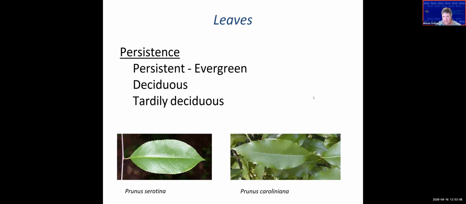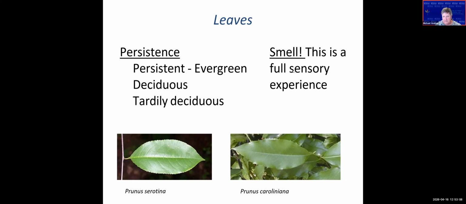make your decisions quickly. Lastly, don't forget, this is a full body, full sensory experience when you're getting into tree ID. Don't forget about smell. Certain leaves have distinct smells versus others. In this case, Prunus caroliniana has a very distinct smell when you crush it up and rub that, heat up the oils in it. It smells like maraschino cherry. And so that can be a helpful thing. Taste even sometimes can be helpful.